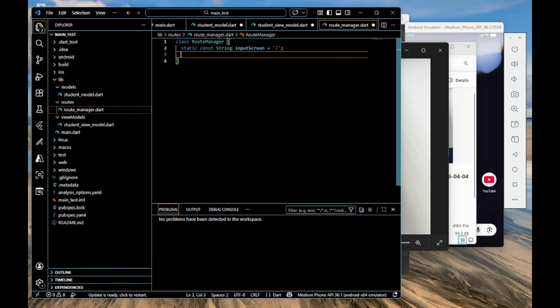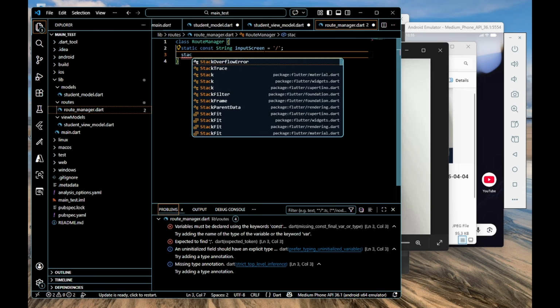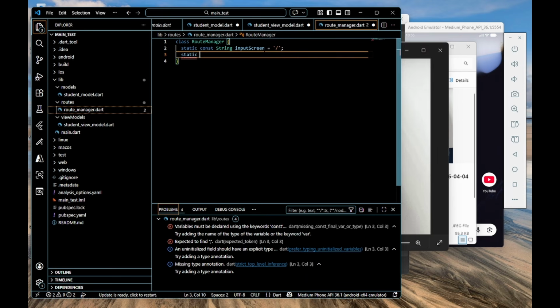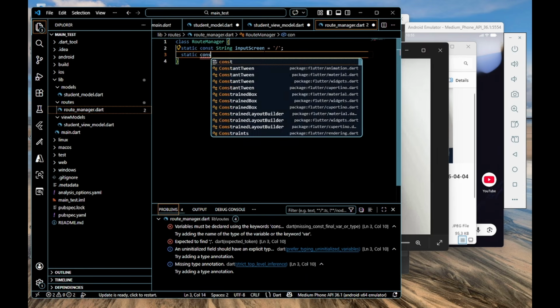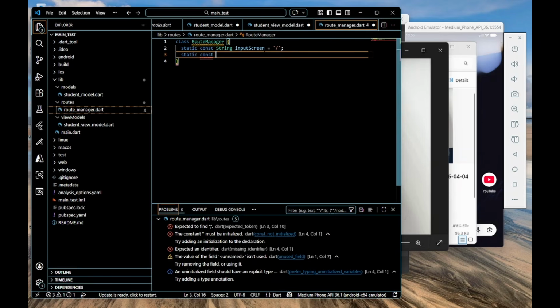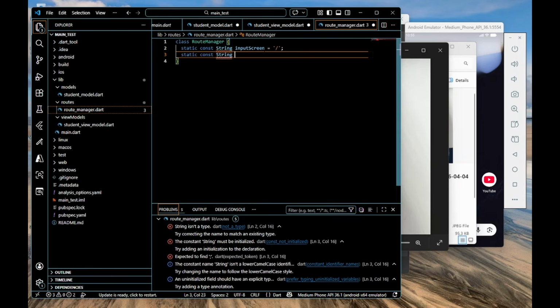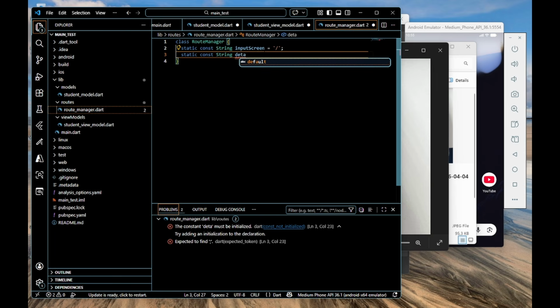So you have static, you have private, you have public. Each one of them does a specific job, but in our case here we have static to share it throughout the namespace. And then we create now the detail screen.